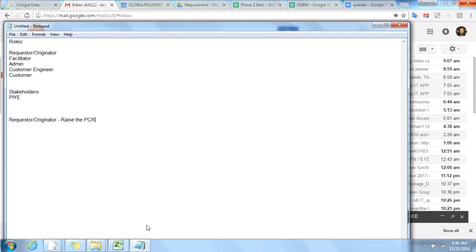Raise the Request PCRB. Then the originator will submit. The originator can also update PCRB data and load presentation data.